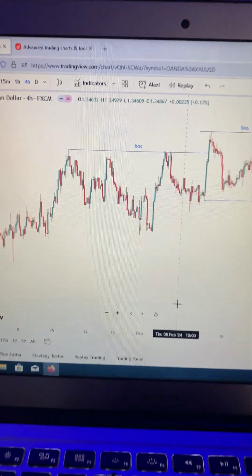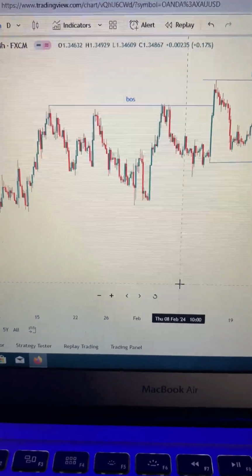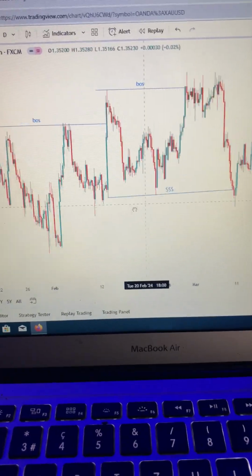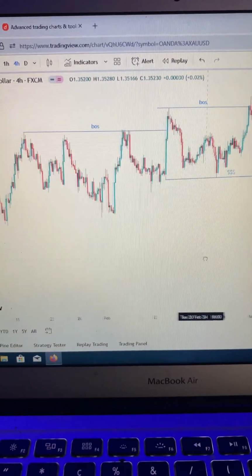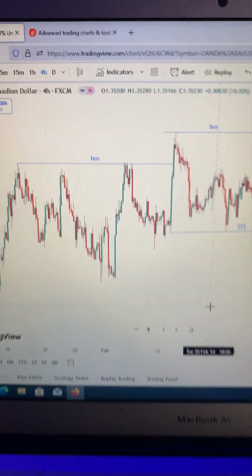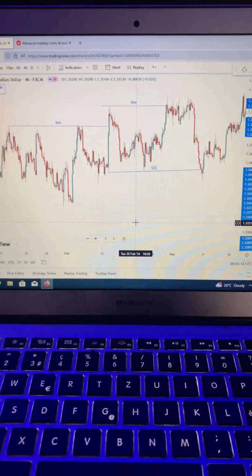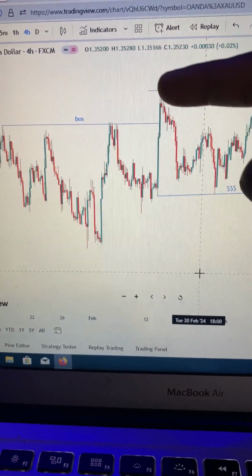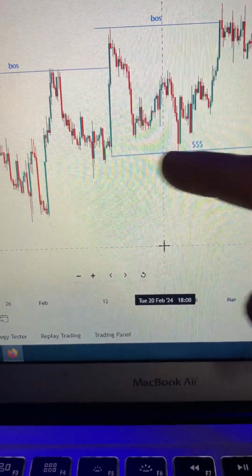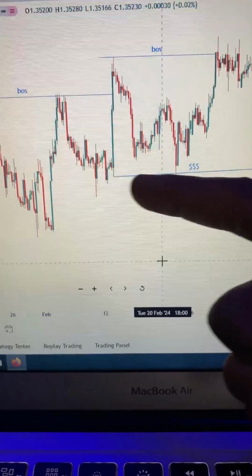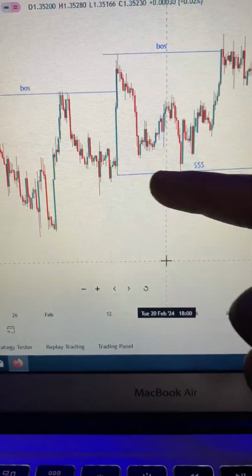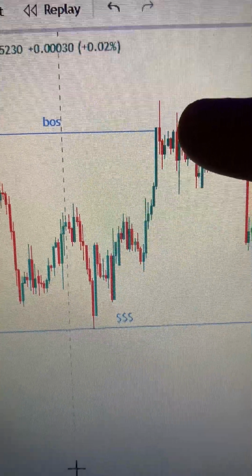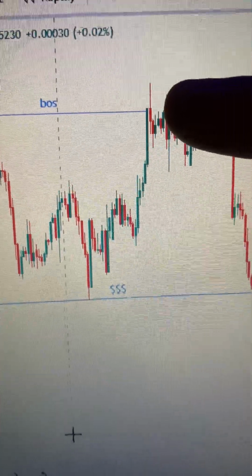We don't have much time. According to what we have in the chart, the number one thing you have to consider is the direction of the market. As you can see, the direction of the market is bullish, so we are looking out for buying opportunities. Let me zoom out for you to see the market structure. We see a break of structure to the upside, and price gave us a pullback and created liquidity. Please pay attention: it created liquidity. After creating liquidity, price broke out from this structure. This is a break of structure.